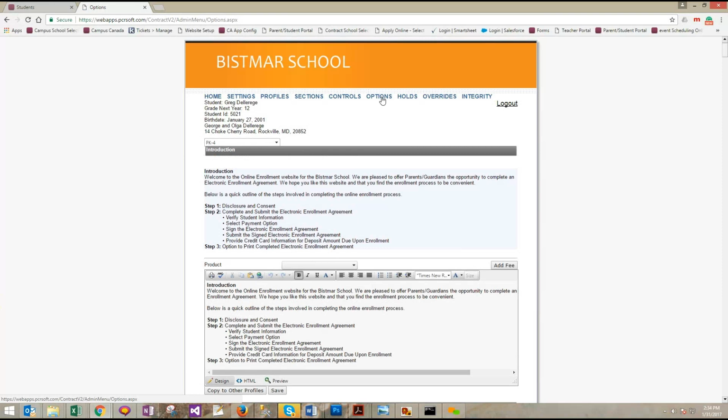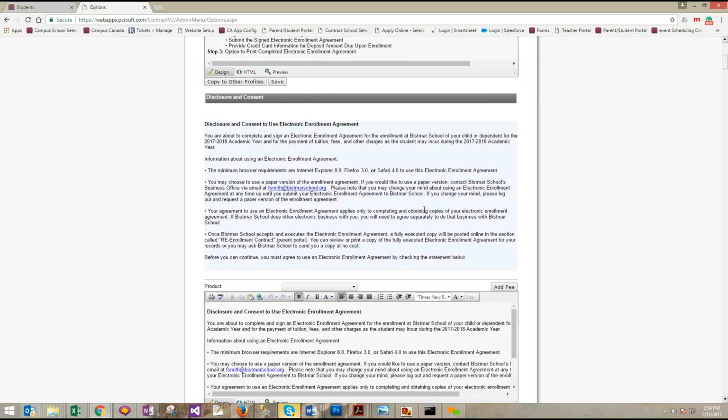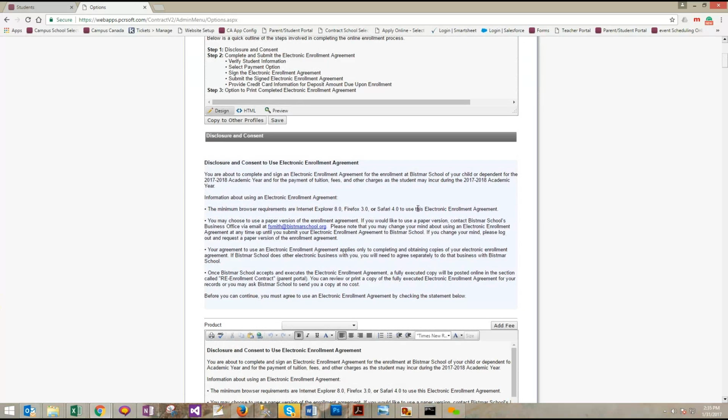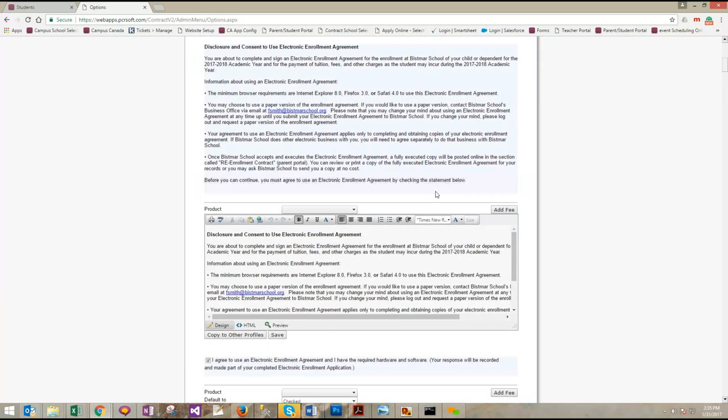The main difference between the options and the control section is that the options section allows you to scroll down and see your contract as you have added your controls to each respective section. The control screen is like a summary, and it allows you to modify that individual control for each profile. But the options screen has the entire contract based on the profile. So I can toggle through the different profiles, see the contract options or controls, and just scroll through and make changes as I would on the control screen.